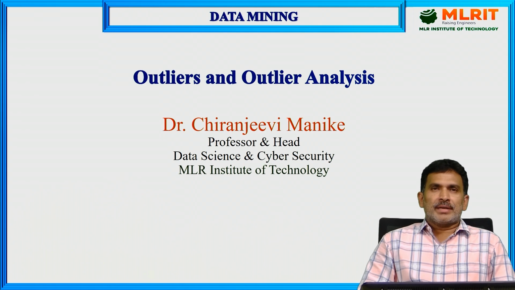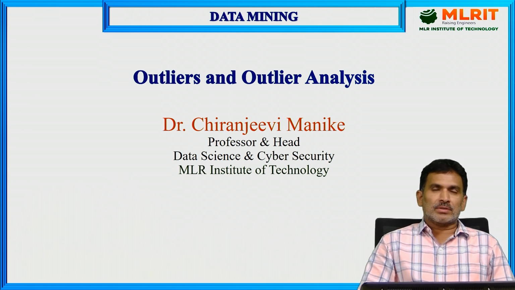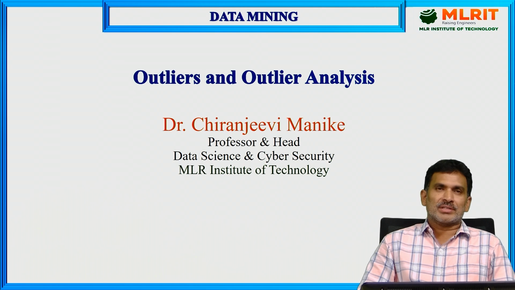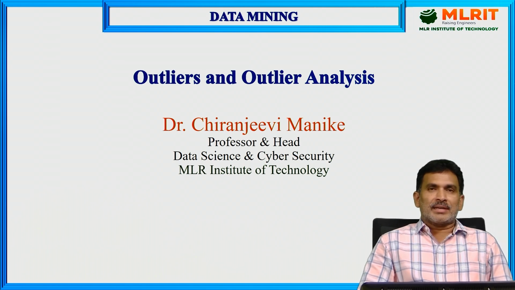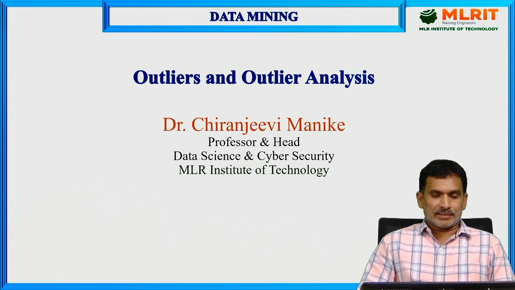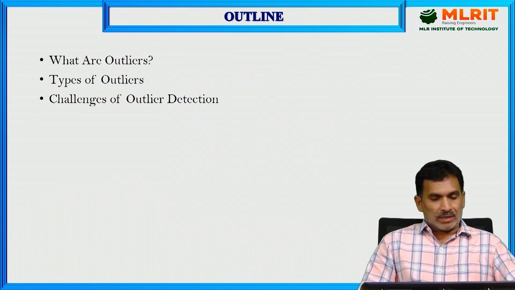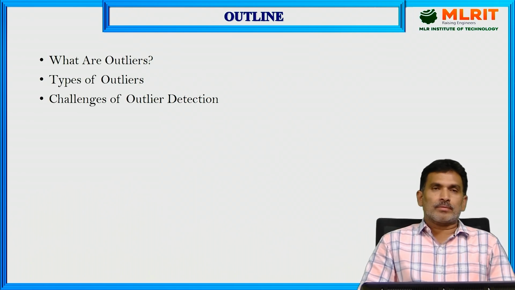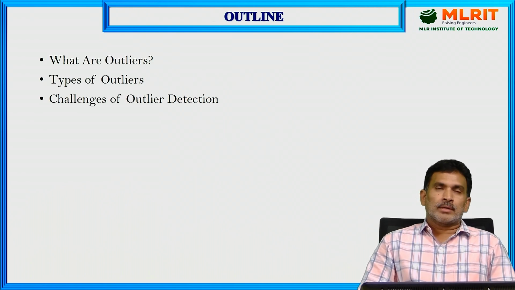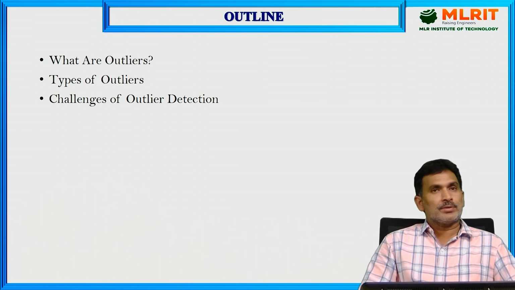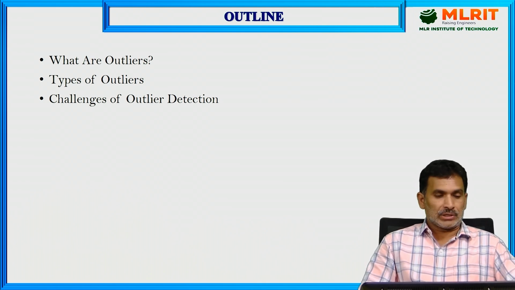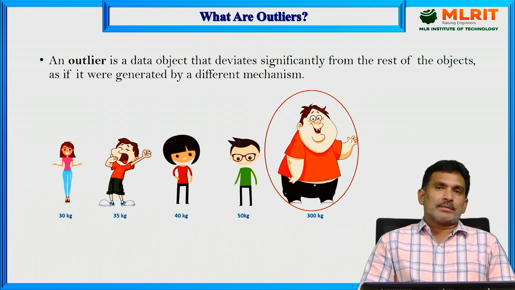As part of the data mining video lecture series, in this lecture we are going to discuss another very important concept in data mining, that is outlier analysis. So here we are going to explore what outliers are and what the different types of outliers are, and then we'll see the challenges of outlier detection. So let us see what an outlier is.